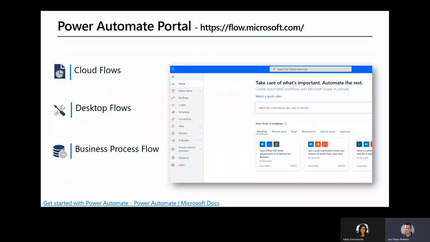So looking at the Power Automate portal that you can access through flow.microsoft.com, this portal is a service that you can use to automate repetitive tasks, to bring efficiency to your organization, to allow your users to save time and increase their productivity. So the thing here is that there are three types of flow that you can create to automate.